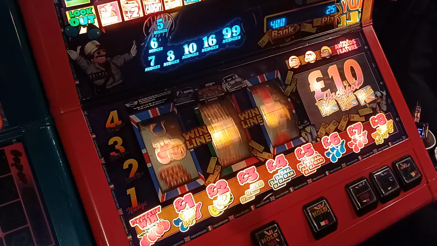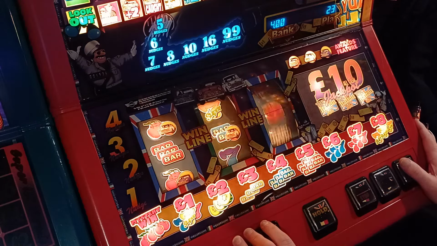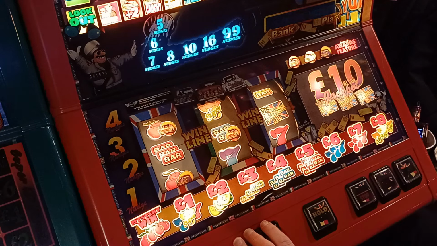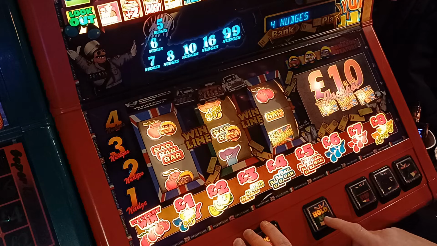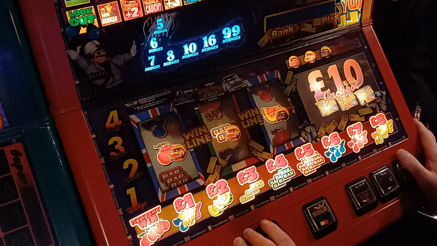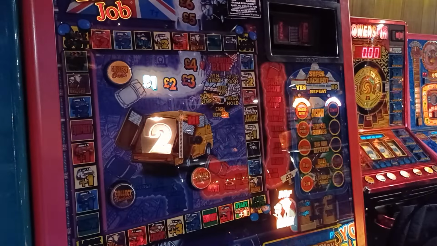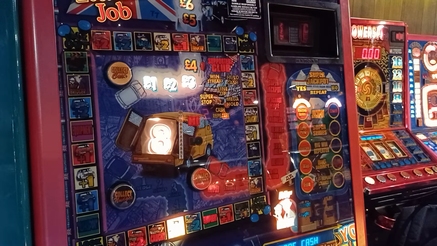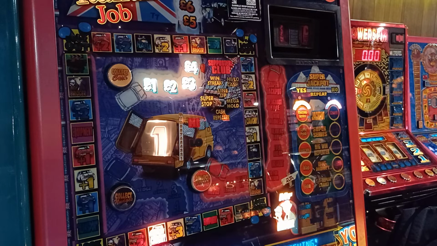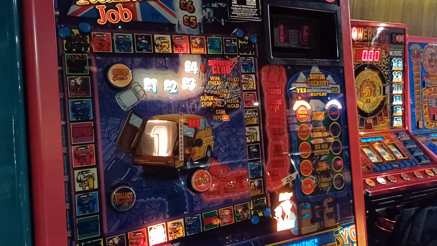Right. I think the four, is the four nudge light out? I don't think it is. Take that, because it's not white. So that's actually 8. 8. We need some blows to blow the bloody doors off.